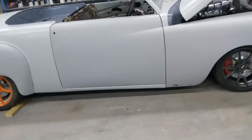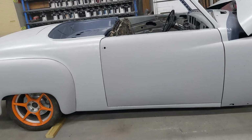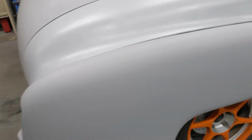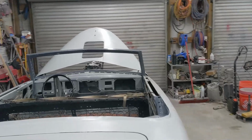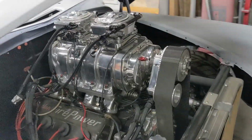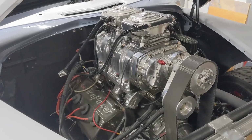I think he did find the rocker panels or a portion of the rocker panels. But recreating the door jambs, the lower portion of the fenders, the lower portion of the rear of the body, the areas back here in the back, the trunk, the fender, all of these things he recreated or fixed by hand. Not to mention cutting the hole in this hood to allow for his force-fed Hemi to breathe. Yeah, that's just sick.